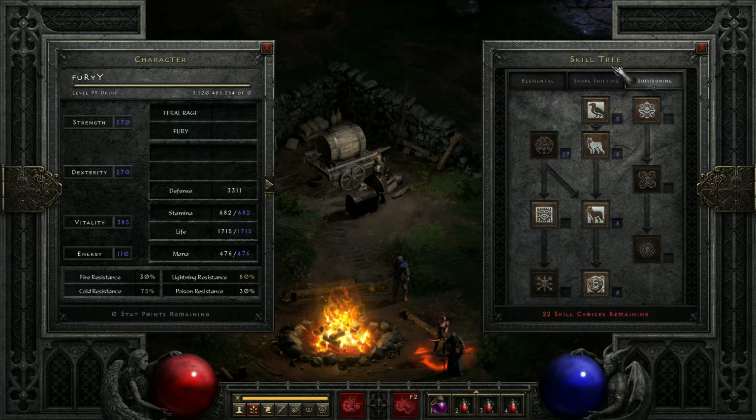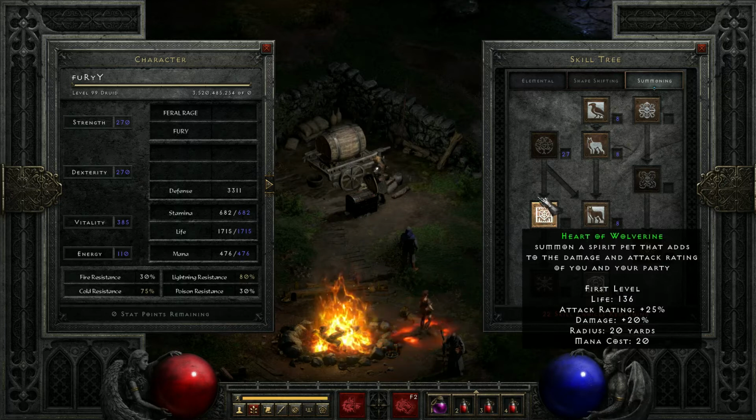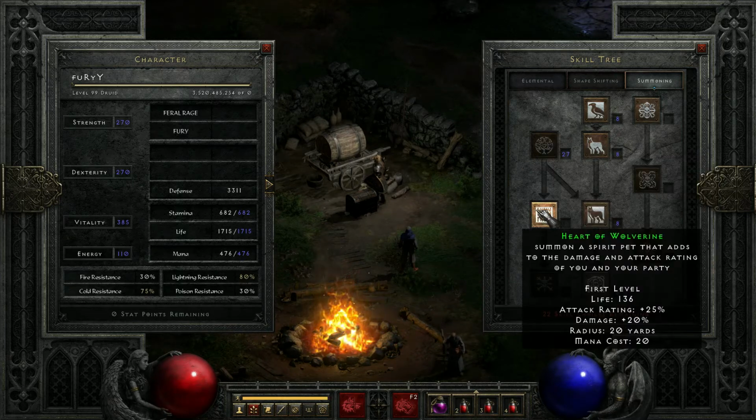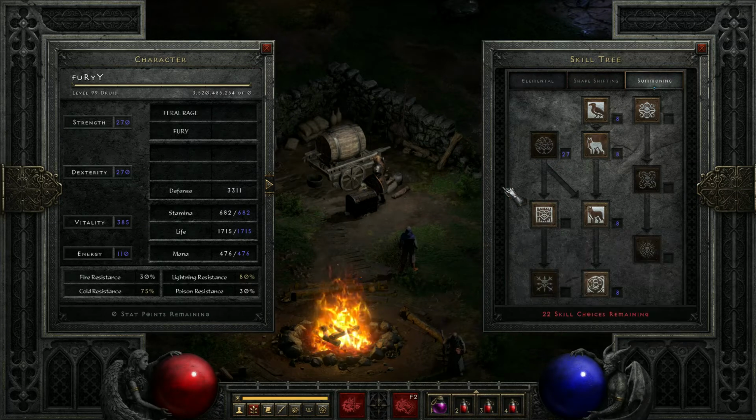Then for summoning, you could either max out Oak Sage or Heart of the Wolverine. I like to max out Oak Sage for life, but Heart of the Wolverine, if you want damage and attack rating, you can max that out. Technically, if you go for 99, you can max both of them out, but again, it's your personal preference. And then I go all the way and get 1 point into Grizzly and its prerequisites. That leaves you 22 skill points remaining, which is why you'll be able to possibly max out Heart of the Wolverine. But again, personal preference.